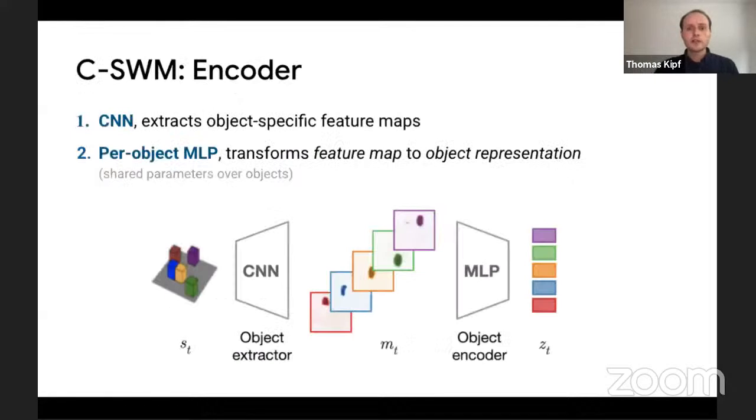The encoder here, as I mentioned before, is just a simple CNN, and we simply use each feature map as the basis for one object slot. This only works for environments where you have a fixed number of objects of fixed types or colors. As long as you have one yellow object and one blue object, the model can always put the yellow object in the first slot, the blue object in the second slot, and so forth. For more complicated environments, you would need something like slot attention.